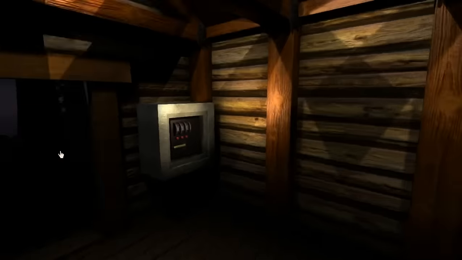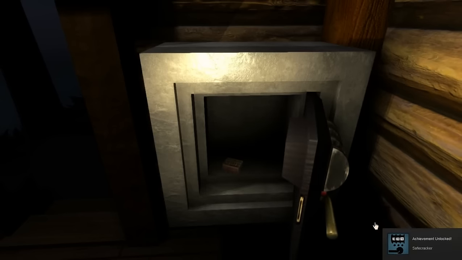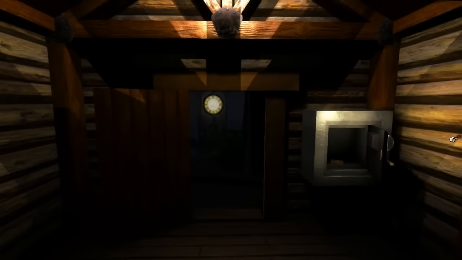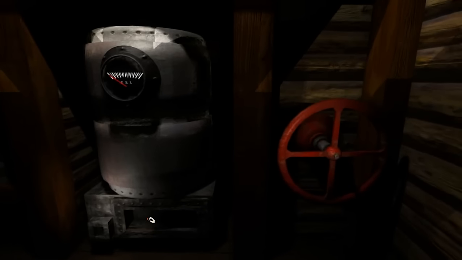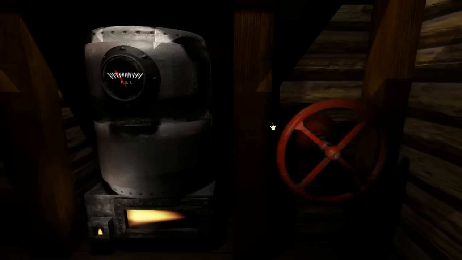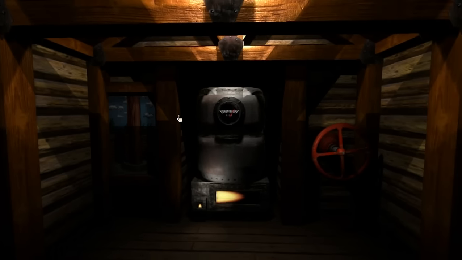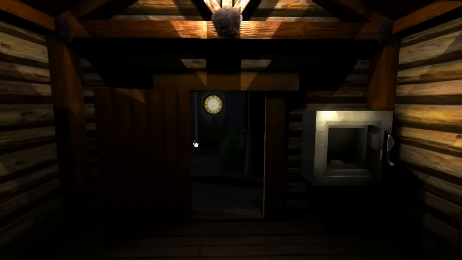No. I do, however, want to look at this. We have a combination. 7, 2, 4. There we go. We have been provided with a match. Are we going to use this match in there? Now, I don't quite know what I'm doing with this. Oh! We could make this, is that doing something? I'm not sure. Shall we find out?